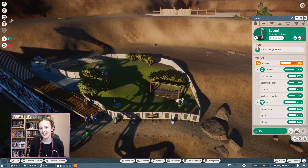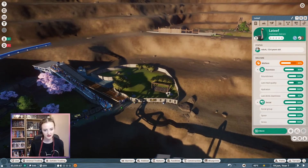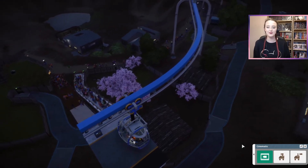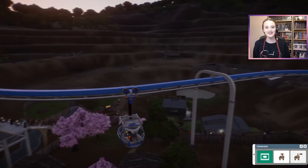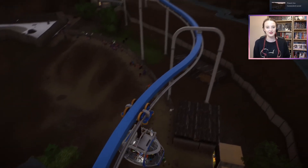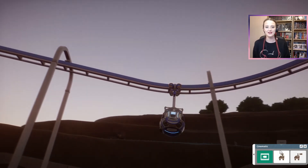Ostriches are kind of scary looking though - birds kind of make me nervous. We've got five out of eight animals done for Silver. Actually we have six! We've added three or four animals today and the gondola ride. This episode we added common warthogs, ostriches, Chinese pangolin, and tapirs - I'm super happy with all the animals we've included, and we even made a gondola ride which was new.